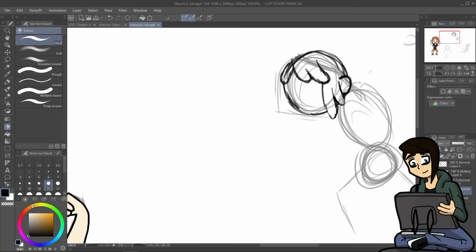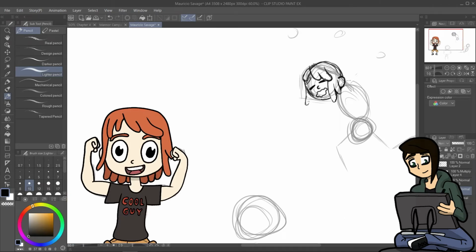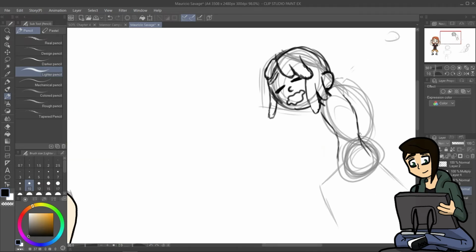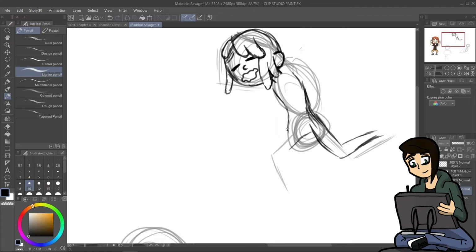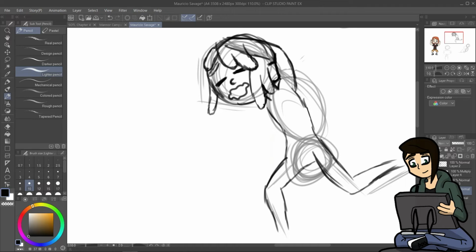So now I just have to figure out how to draw the character in the poses that I'm wanting, based off my own reference drawing. So, not that difficult, but also not the easiest thing in the world. I did mess up a few things, but that's fine. I went back and fixed them.